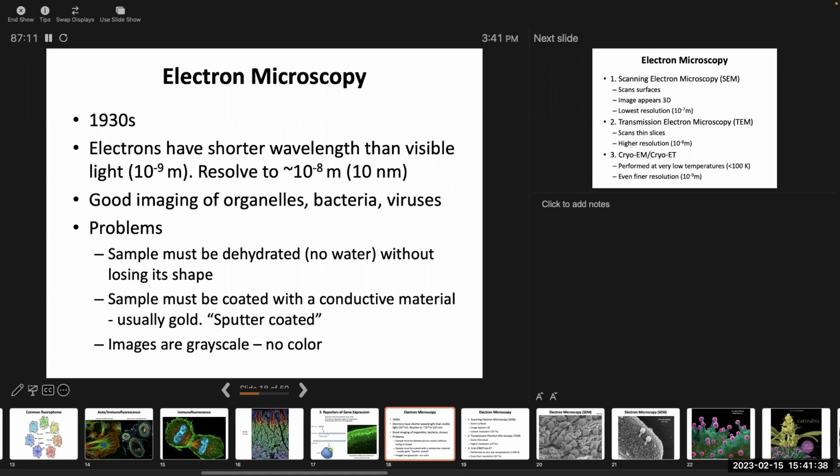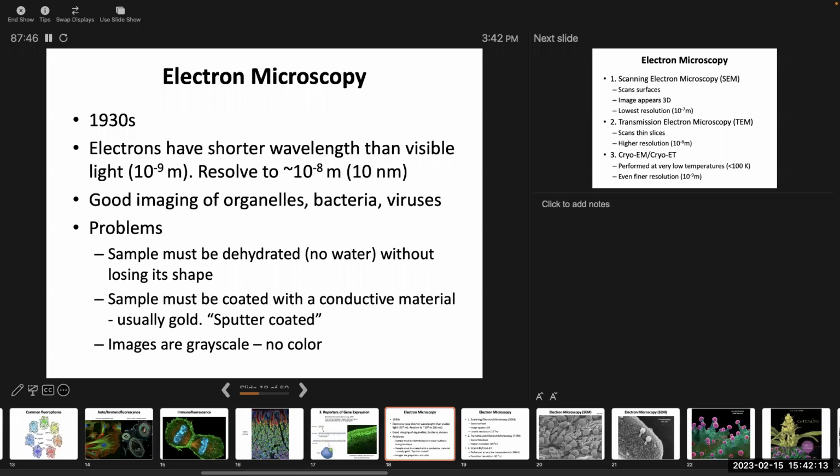So they do this by replacing the water with some other solvent that is not conductive of electricity. I'm trying to remember exactly what some of them are off the top of my head. I think maybe ethanol, ethyl alcohol. There may be some others, acetone, I think, is another one. So you have to find a way to replace the water in a sample with something like acetone that won't conduct electricity, so that the cells save their shape, but without actually containing water.